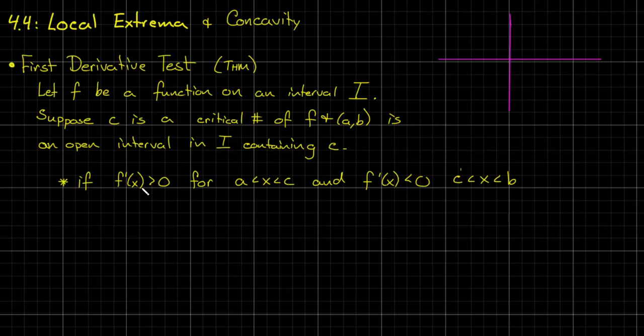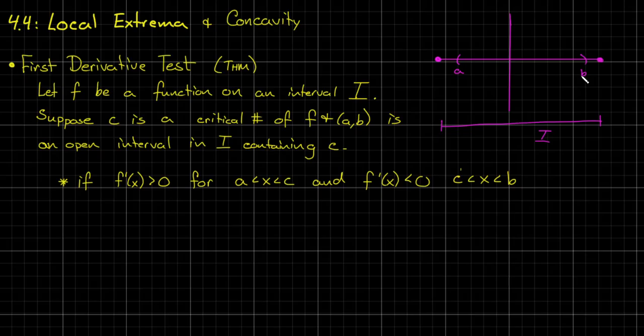Check it out. f prime of x is positive. So here's some interval, and I'm just going to say here's my interval I from here to here. This whole range is that larger interval I. And I arbitrarily, purely by chance, does it include the origin? It could or it couldn't. Mine does, because it's going to be nice to graph. So here's some range of values that we'll call the interval I. Now in here, there's an A and a B. So I might put it like here, and it's an open interval, so I'm just going to use parentheses. There's my A to B.